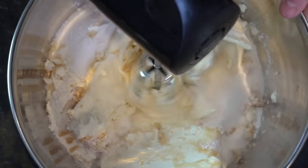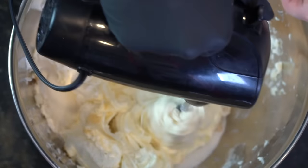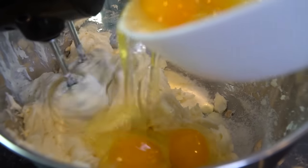Break out the mixer from the '99 and the 2000. No kidding, this mixer is at least 15 years old.